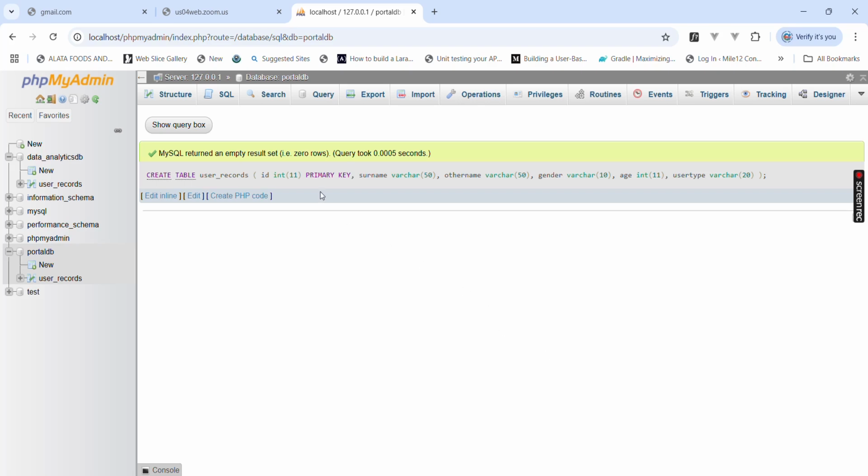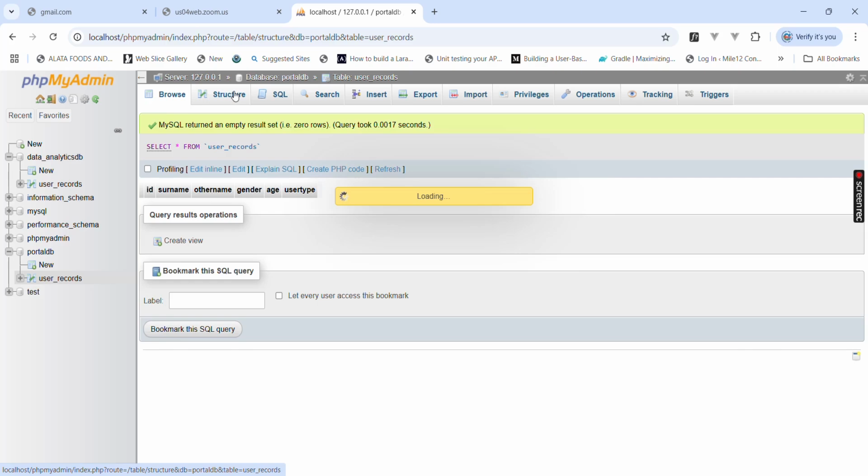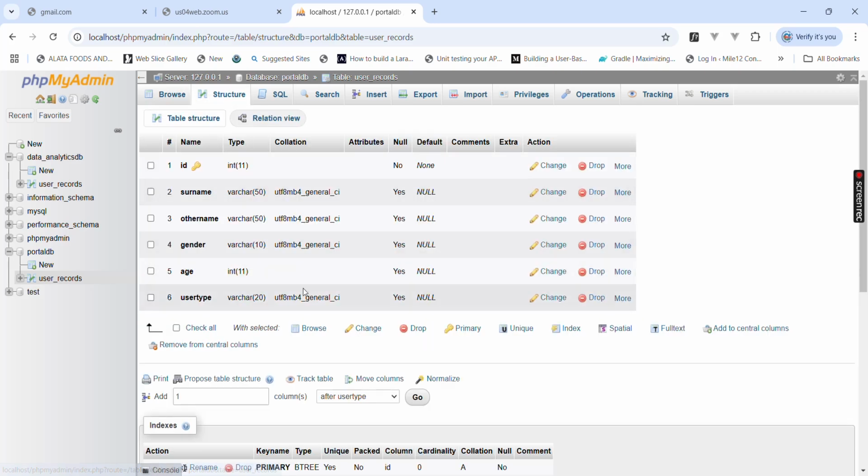So it is done. This is create table, user record, into bracket ID integer 11 primary key, comma, surname, varchar 50. So this is another table using a SQL query.